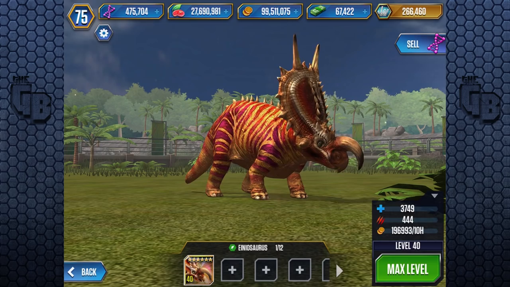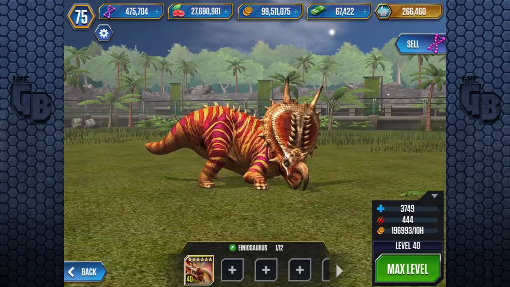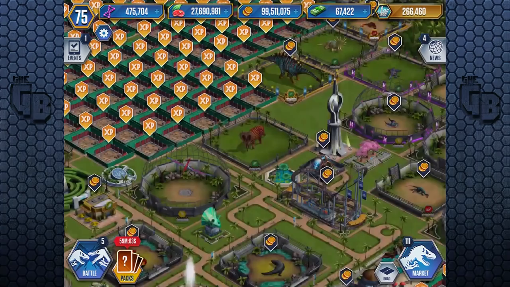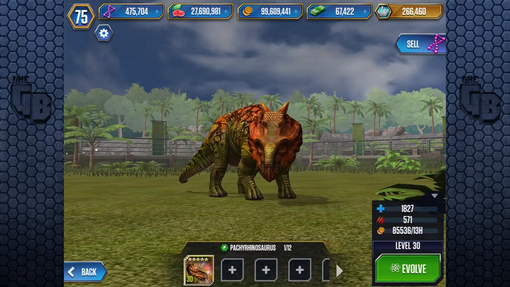Oh, I don't know. There we go. Beautiful. So it gets 196,000 coin for every 10 hours. But at this point in the game, I don't really care about that. So we need to now do Pachyrhinosaurus, who's got 571 attack. Already better than Einiosaurus. However, health is lacking.